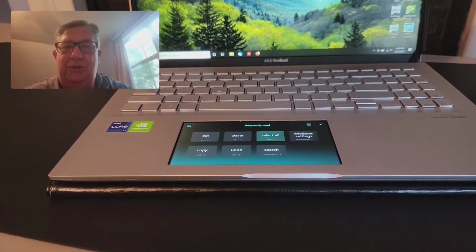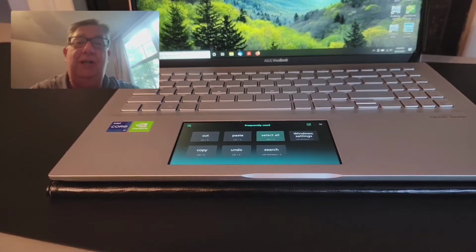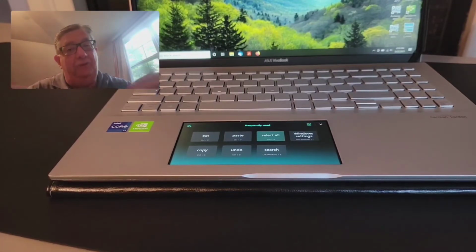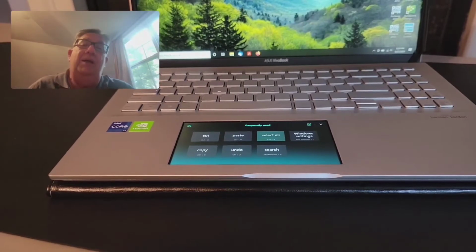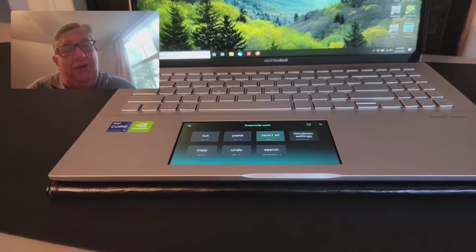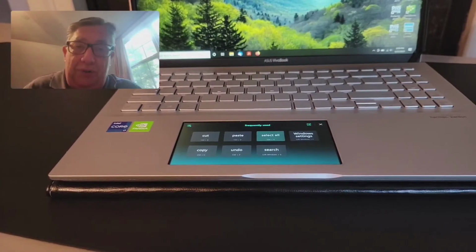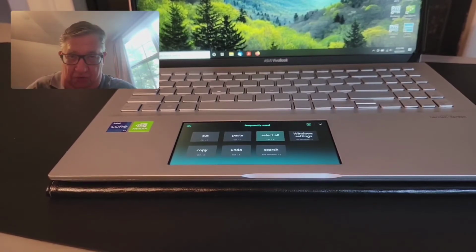You take the mouse and select the source cell and hit copy and move over to the destination cell and hit paste. Again, for me, using the trackpad, I'm not really excited about that at all. But I am excited about the ability to create quick keys for each individual application. Specifically for Quickbooks, there are some things that I think would be very useful to set up as quick keys. So let's take a look and see how we can do that.